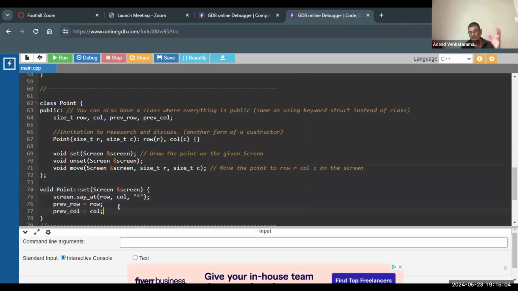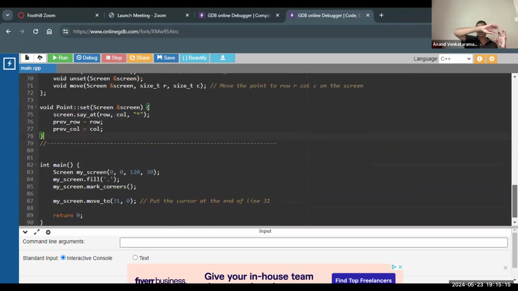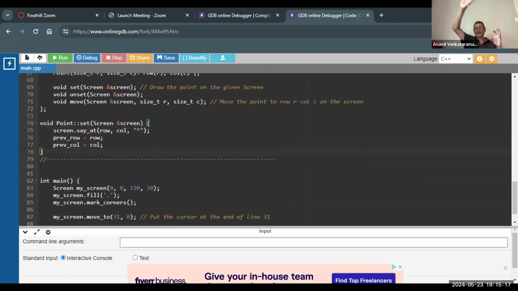We don't want to use a fill character really. Ideally, we should use a fill character, but let's use a space, because in my mind, I'm thinking as the projectile goes through that screen, it's going to leave a trail. Basically, it's going to eat its way through that thing. As the projectile goes, it just leaves a hole, like a boulder punching through the mountain. So that's the effect I have in mind. We'll see if it works. We're going to do a space when we do an unset.